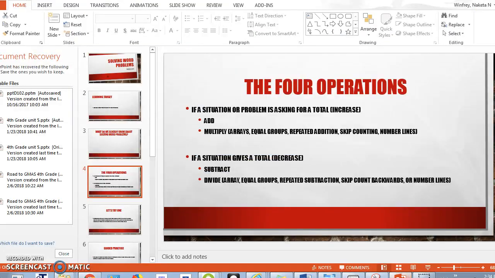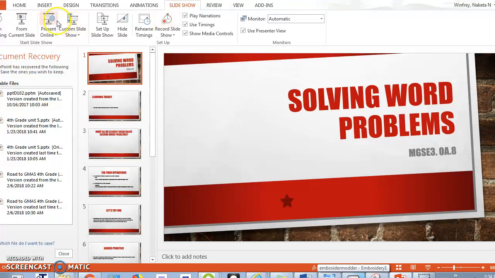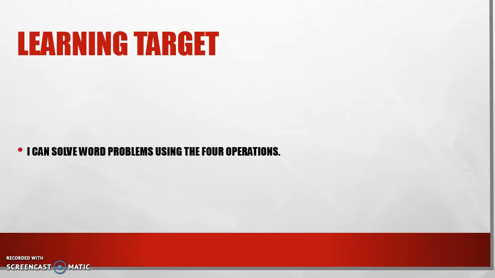Good afternoon. Today we're going to talk about the three read protocol. We know that solving word problems is something that most of our students struggle with, and that's evident from looking at many of our unit tests. So today we're going to again look at standard OA8 for third grade, which of course is multi-step word problems.